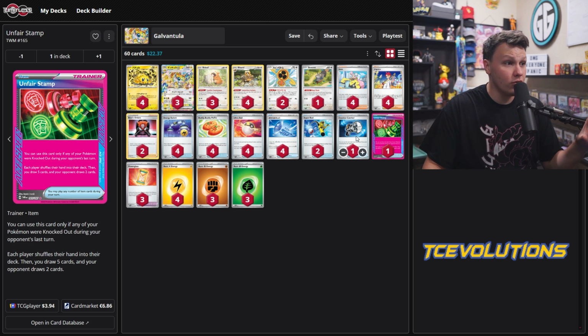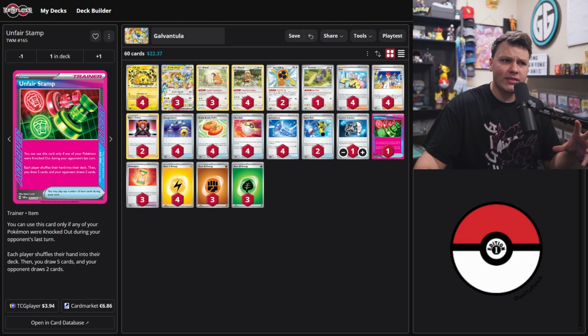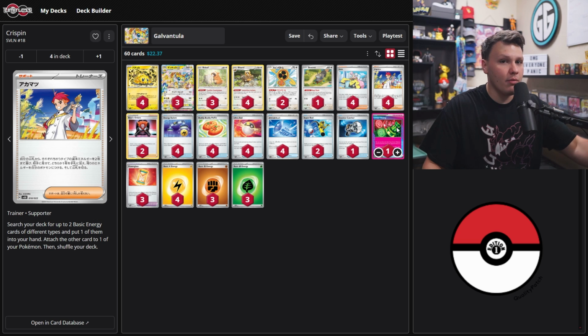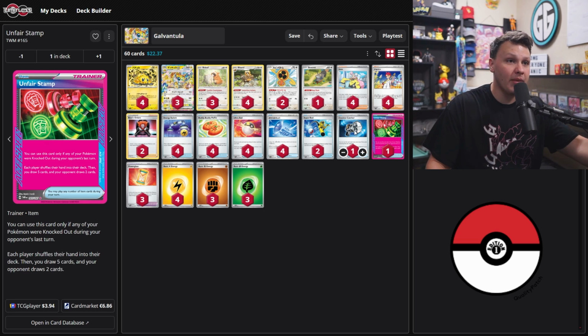I really like the idea of including these 2 aggressive items for Gusting and Hand Disruption because they combo really, really well with Crispin. Because Crispins are supporters, they're limited to one for the turn. If we play Crispin, we can't play Iono, but we could go Unfair Stamp, Counter Catcher, Crispin.